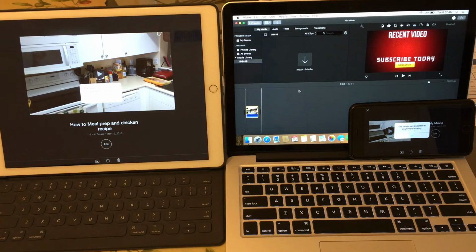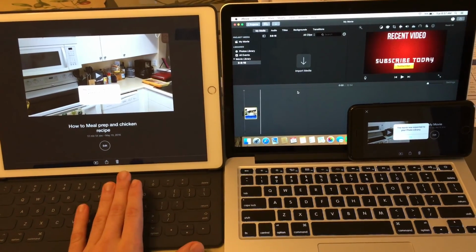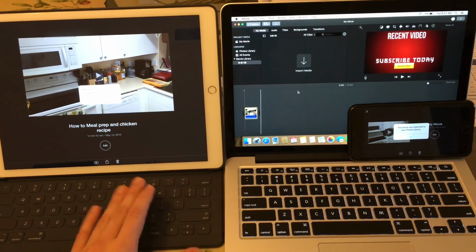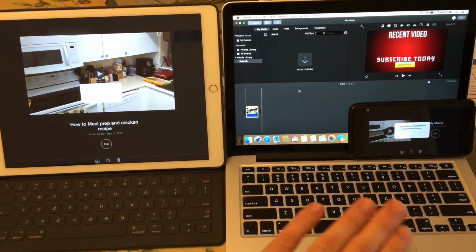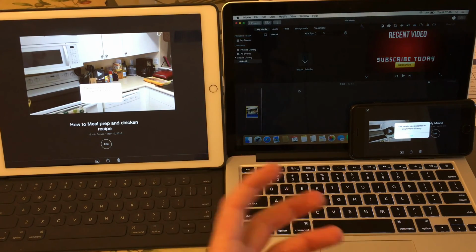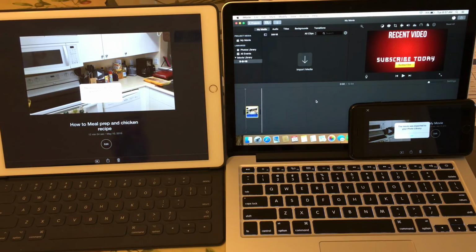In conclusion, I love the iPad Pro for that same reason. It's very fast, it's very powerful. This is one of my on-the-go machines, not just for school, but obviously I can video edit, I can do all kinds of cool things with it. My phone is my main camera at this time because I like to shoot in 4K, give you guys some good quality video, and it is now also my video editing device at the palm of my hand, which is amazing. With that being said, guys, I love all three of these products.